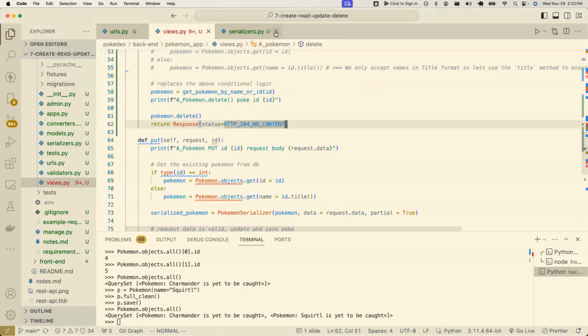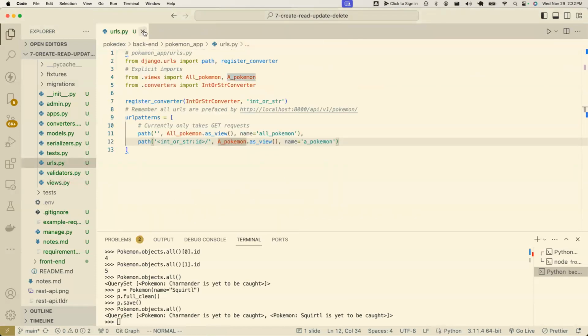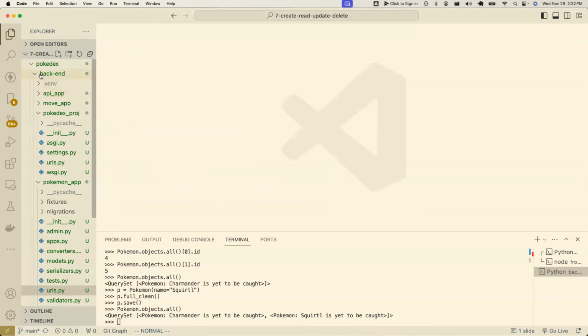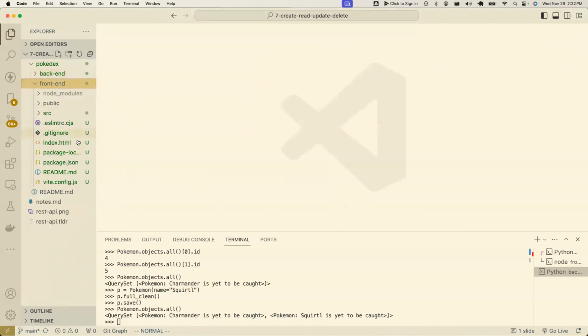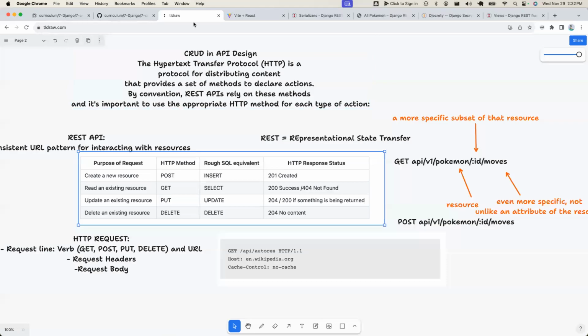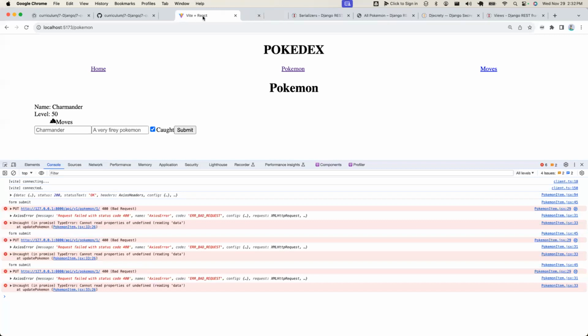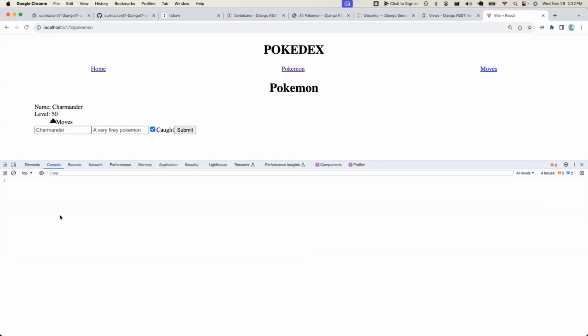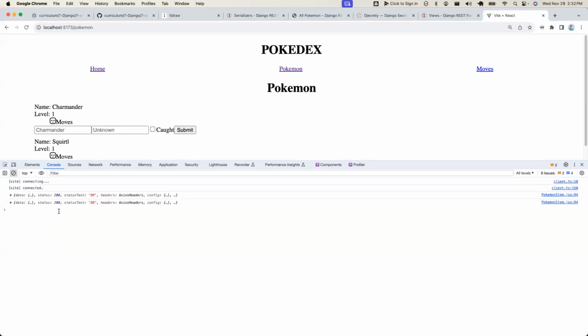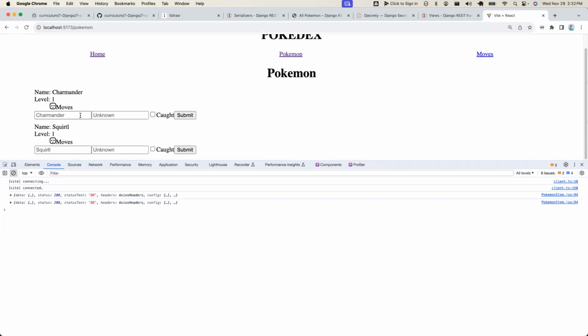So I can close this out because I'm not going to be using the Python code for a hot minute. And we're going to start looking at our front end code. And if we take a look at our user interface, I'll just put this over here so I can see it. And I'm going to clear and do a hard refresh, which is just my habit to make sure that this is all running as we want.